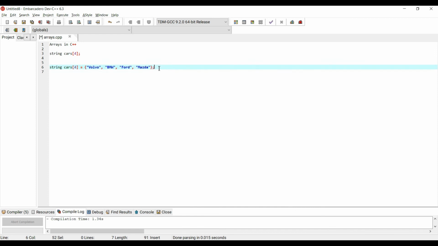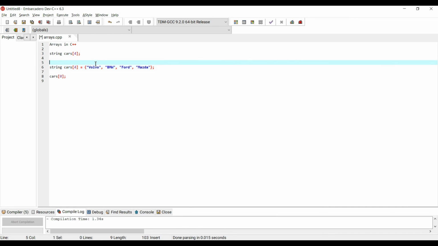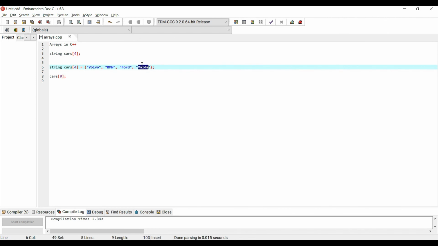You can access the elements of this array by using cars, then square brackets, then 0 for the first value. By default, this one has the index 0, this one has 1, this one has 2, and this one has 3. So we are going to implement an example so we can understand better.